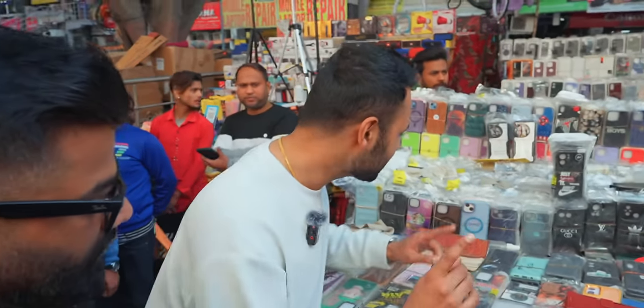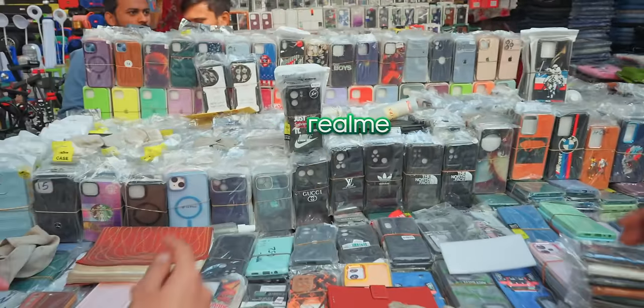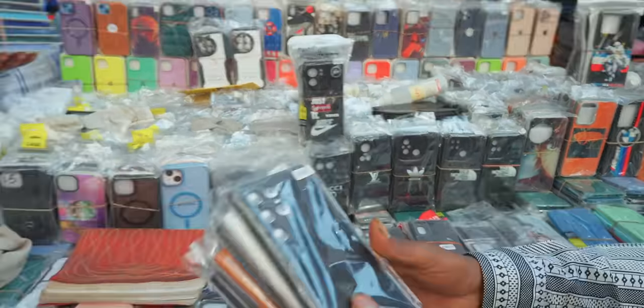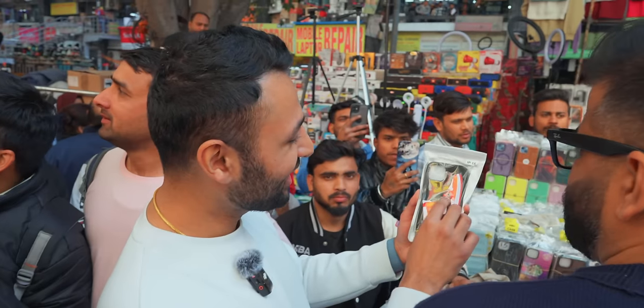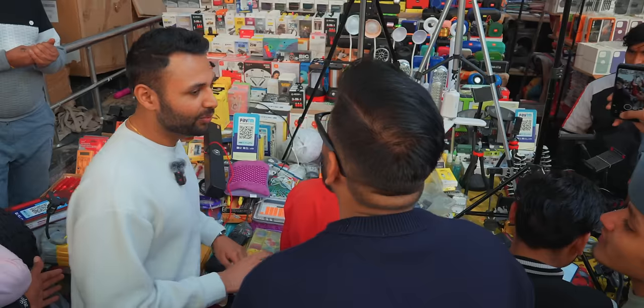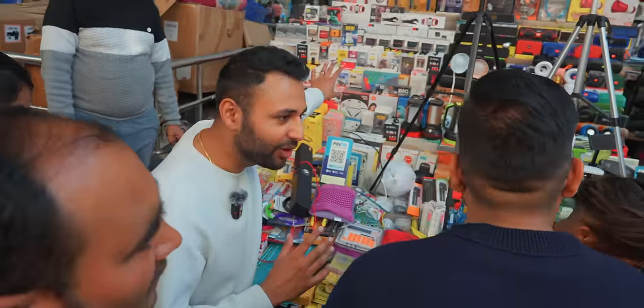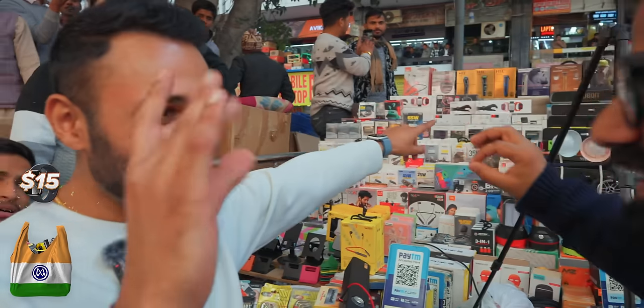Back home, you don't see cases for anything but the iPhone and Samsungs. Here you see a Vivo, a Realme, an Oppo — everything. You can actually buy in India fake Casetify cases — rip-off of a rip-off. We want to see how good a speaker can sound but costs like a couple of dollars. I just realized they've got a Series 9 watch — they're doing gestures. The gestures barely work on the real one.